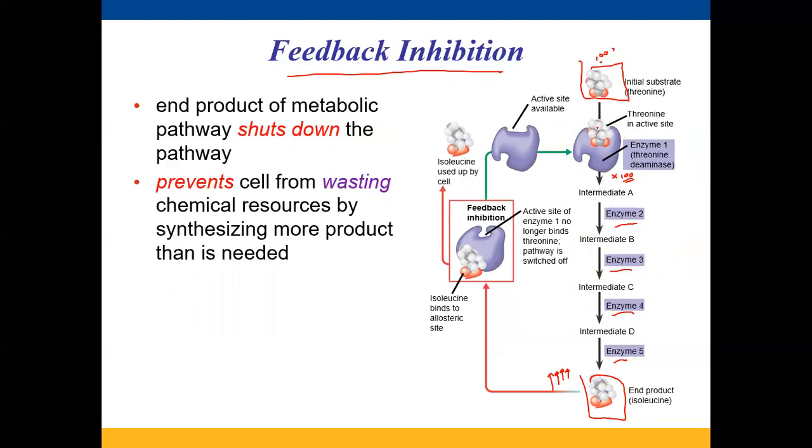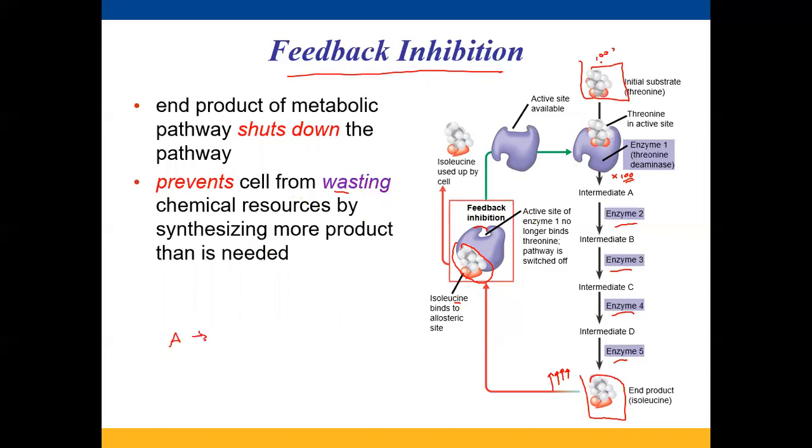So it makes sense when you think of it from this standpoint, that if you made thousands or 10,000s of these products, they're going to bind to this enzyme allosterically, right? And it turns it off. So that way it lets the cell know, and it prevents wasting. And as this concentration starts to decline, this gets cleaved off and then the whole process gets turned back on. So that's the simple and really classic way of explaining feedback mechanism, right?